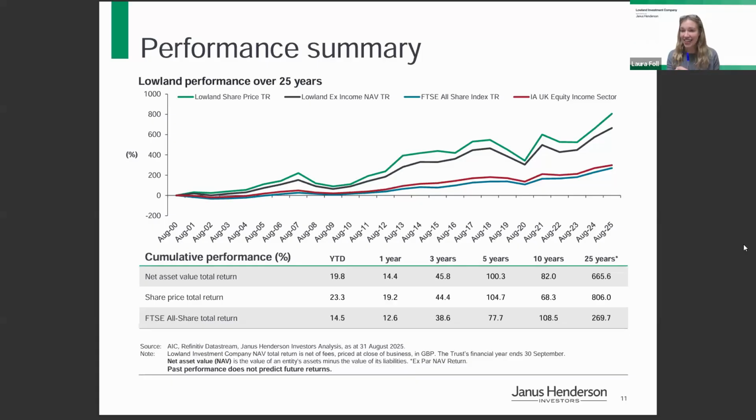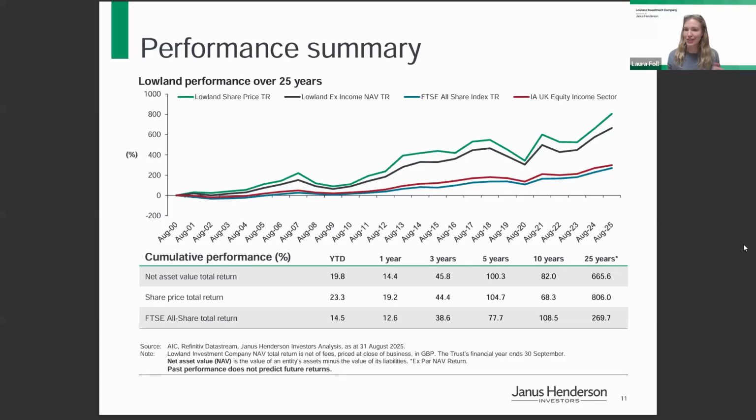You'll notice that I didn't say 10 there, for the eagle-eyed, and that's because the 10-year number captures that de-rating period after Brexit, when Lowland was hit more than its peers, because Lowland has more, as hopefully I've got across, in the domestic economy. So when Brexit happened, we didn't expect it, the market didn't expect it. Those domestic companies de-rated more than the biggest companies in the FTSE 100, which tend to be more international. So that hit Lowland more than our peers and our benchmark. So the 10-year is behind, but 1, 3, 5 we're very pleased with, as well as 25.